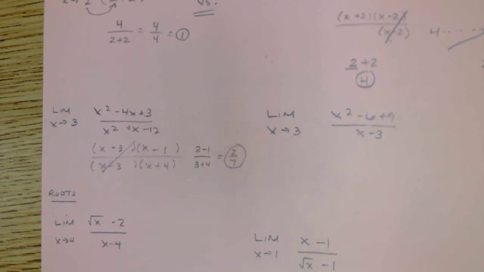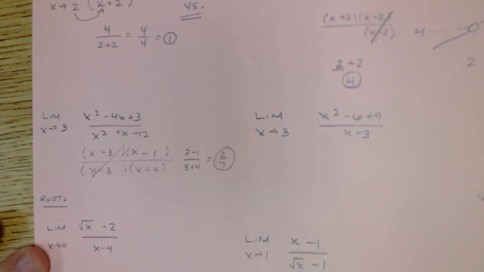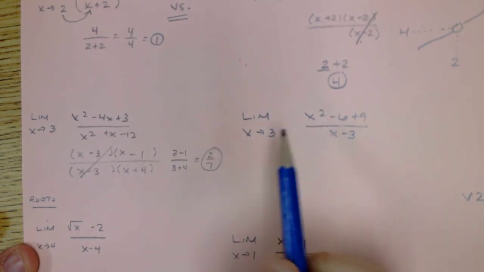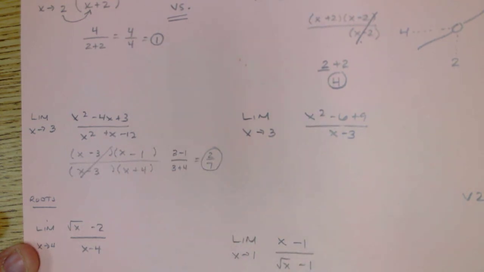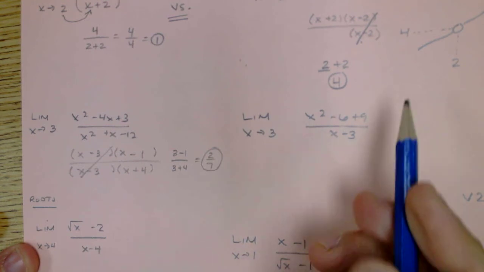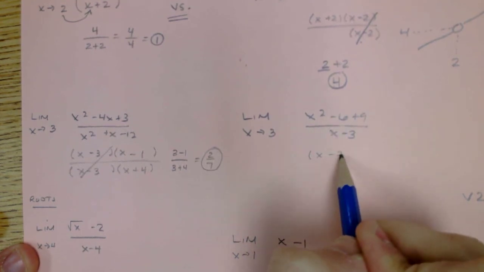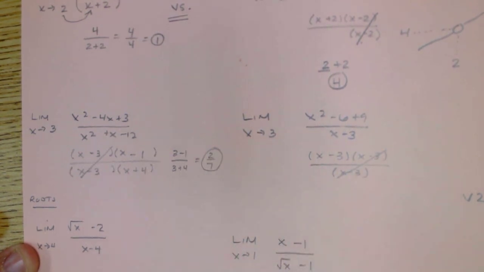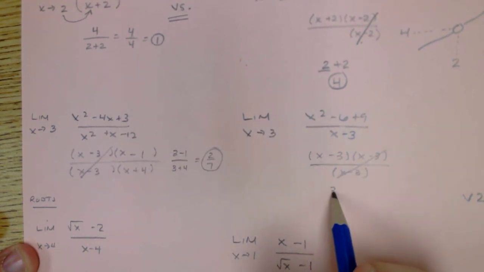You will start to get some weird answers for your limits. 2/7 might seem weird to you, but it's a reduced fraction, which is fine. My next value is going to come from this right-hand problem. I think it's pretty obvious if I plug the 3 in, it's going to generate a 0. So I'm going to look to factor the top, which is x minus 3, x minus 3. One pair of them cancels top and bottom. Take this 3, plug it in. 3 minus 3 in this case is 0.